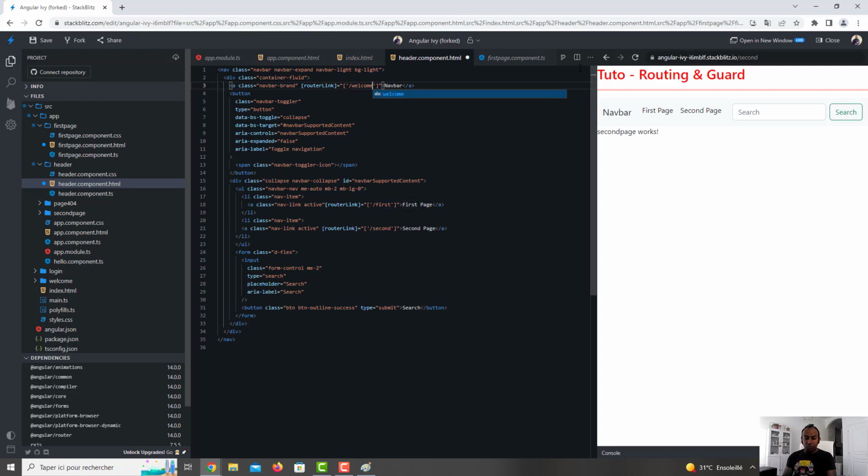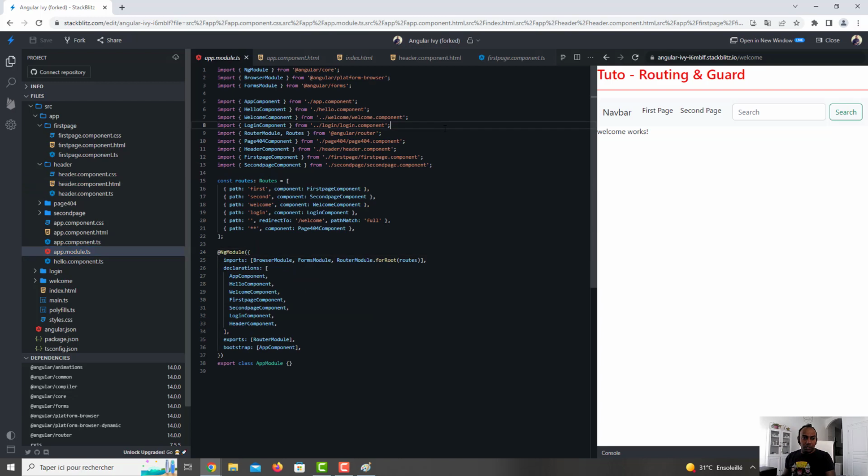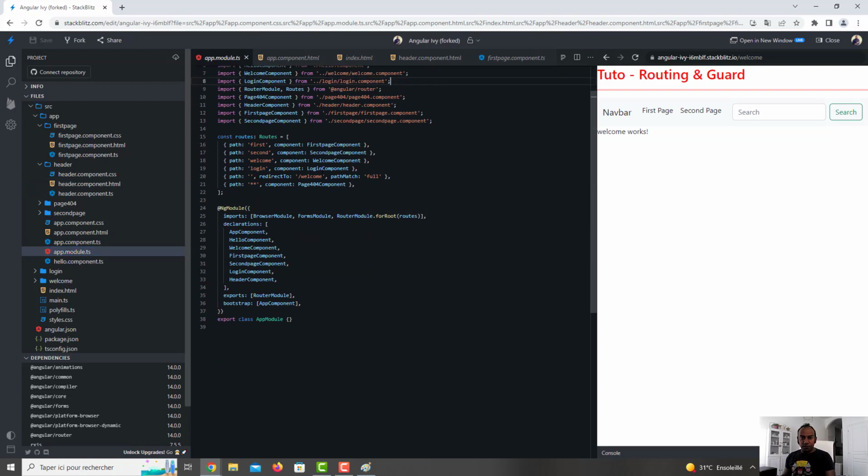When you click on the logo, it goes back to the welcome page. So we can test it if it's okay. So I go here, I go there, and it goes back to the welcome. This seems really good. So you see the basics of the routing here. We have covered that, so don't worry, we go further.